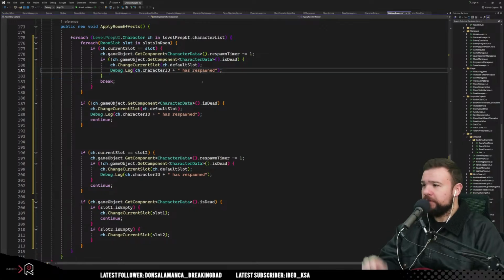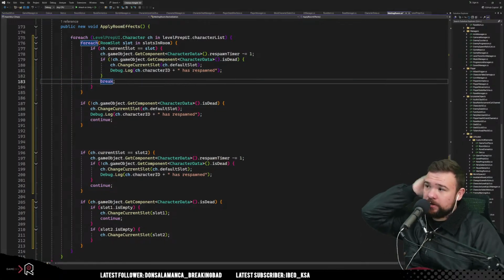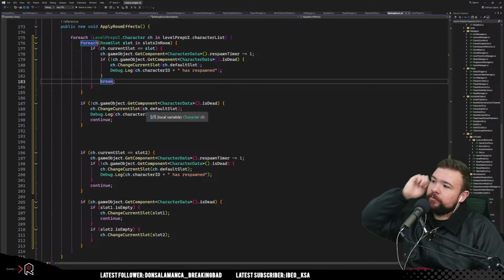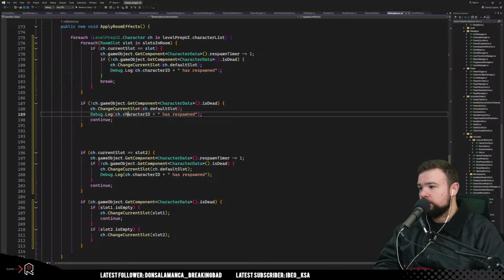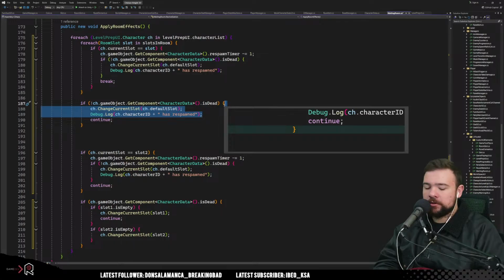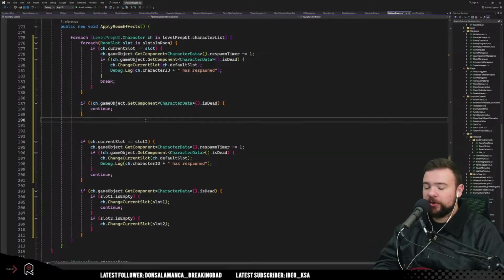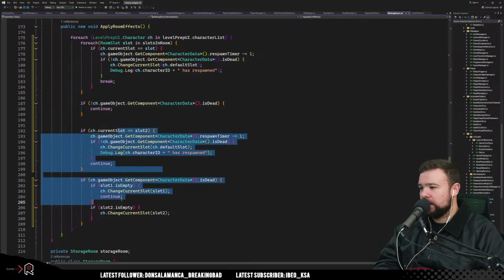Okay, so if we find a character in the slot, we can break out of this loop and go to the next character, right? And as soon as we find a character for that slot, we can break out of that. Now, if we don't find a character at all, well, I kind of want to break out of this loop because I don't want to continue down here, right?